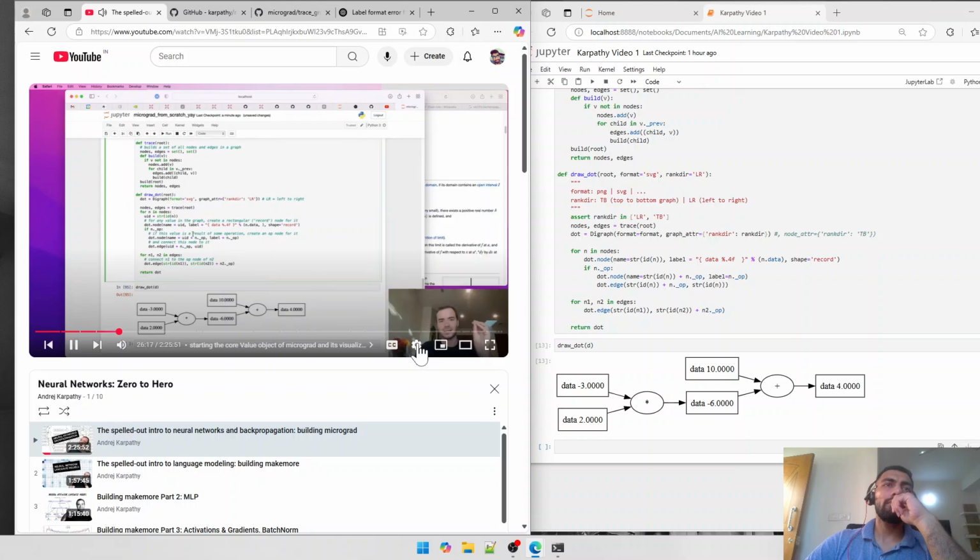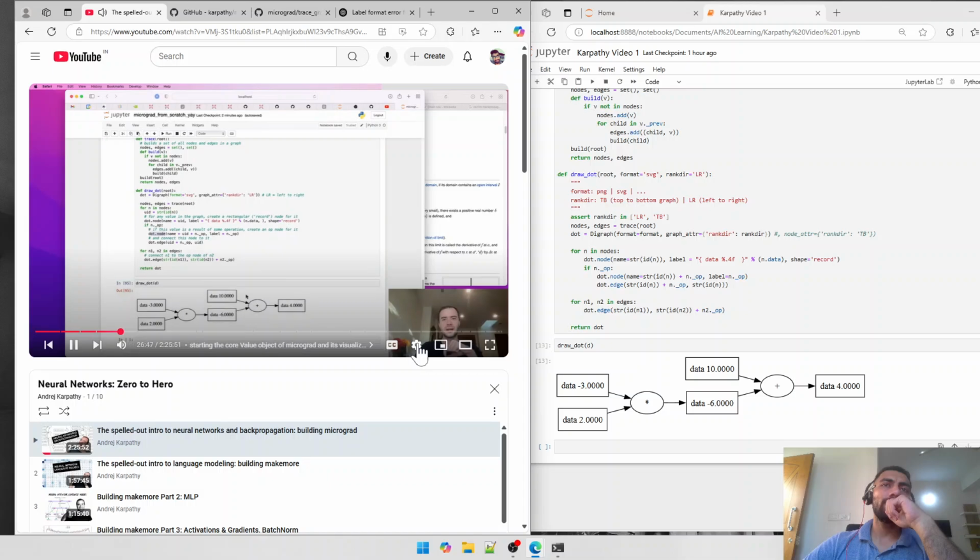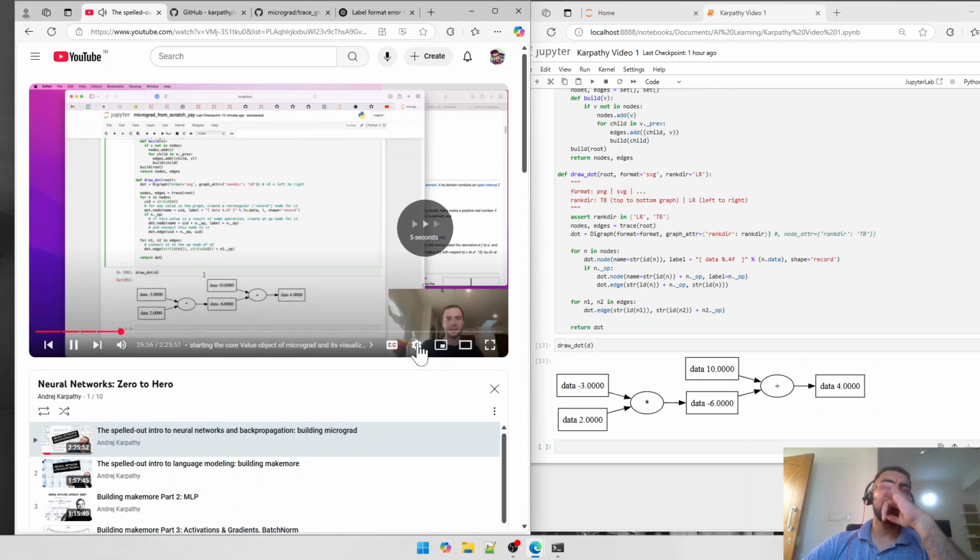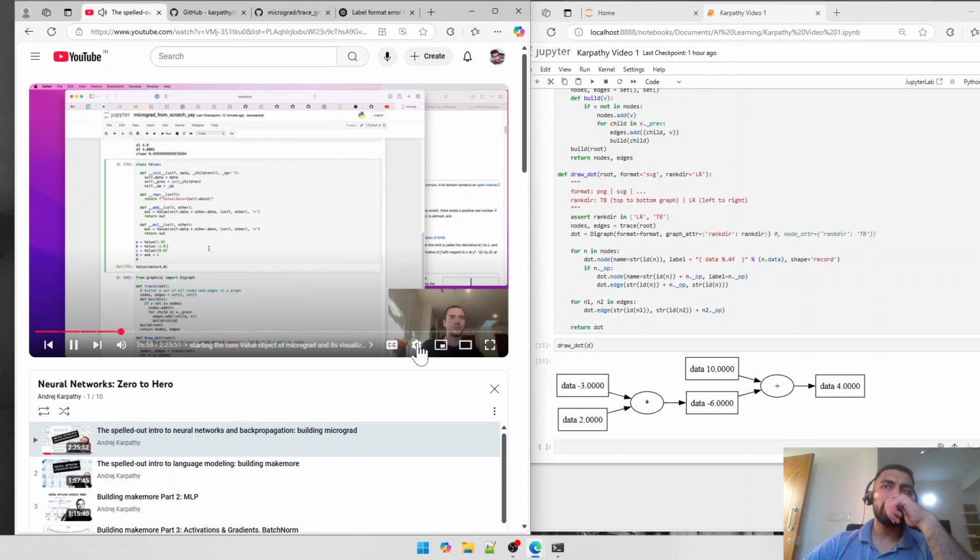The only thing that's slightly tricky here is you'll notice that I basically add these fake nodes, which are these operation nodes. So for example, this node here is just a plus node. And I create these special op nodes here, and I connect them accordingly. So these nodes, of course, are not actual things in squares. Those are actual value objects or representations. We'll add labels to these graphs just so we know what variables are where. So let's just do label equals empty by default and save it.